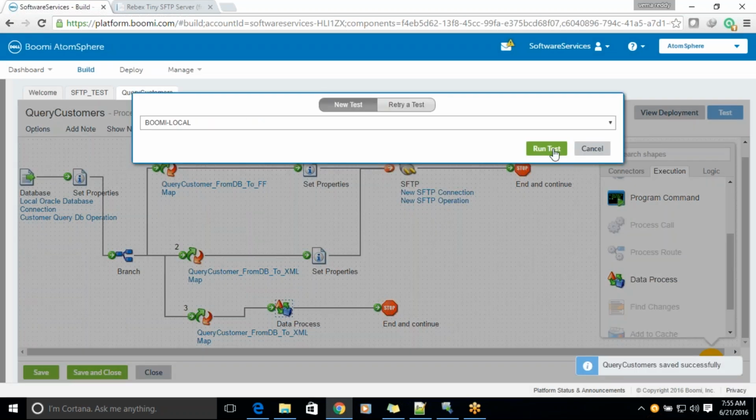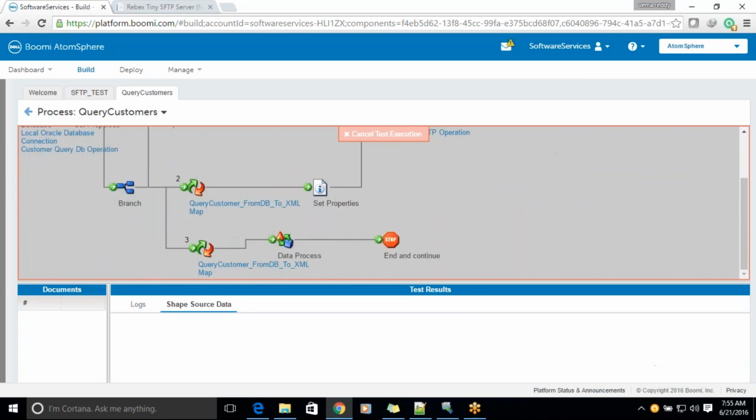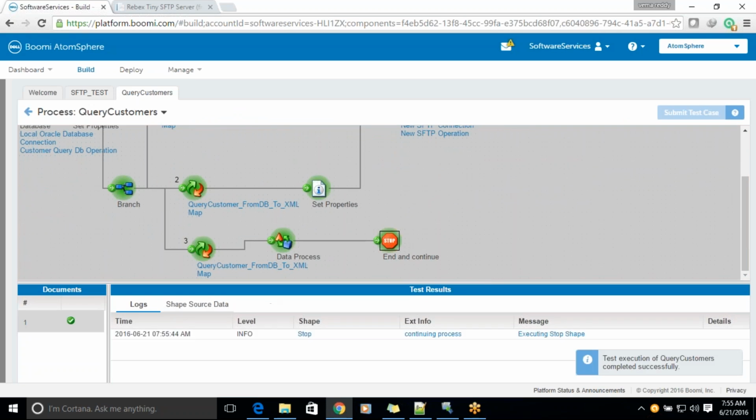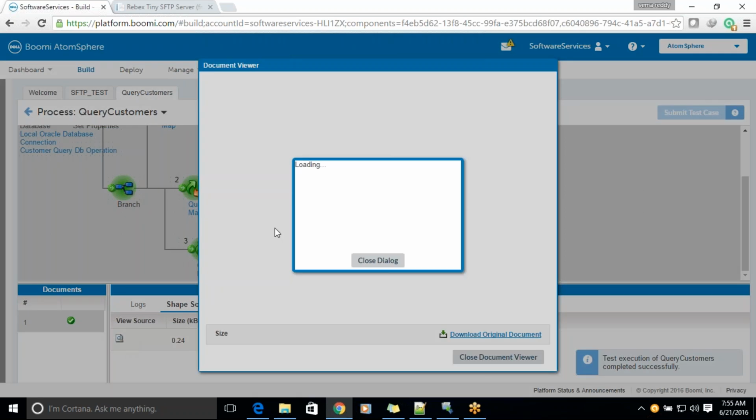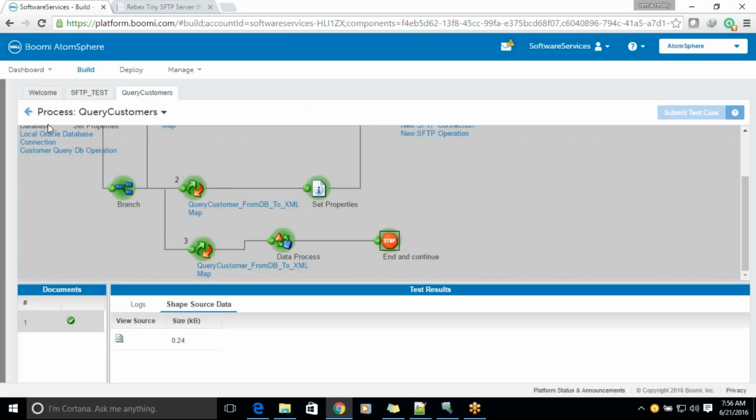If I use the data process for combining based on the XML profile and select this combine option, then we'll get only the customer ID. To see that, in the document here we got only one document, all the documents are combined. But the thing is, here we'll get only one customer ID. Whatever element we select, all the customers. But I wanted to have all the details. I wanted to have all the details along with the customer ID.